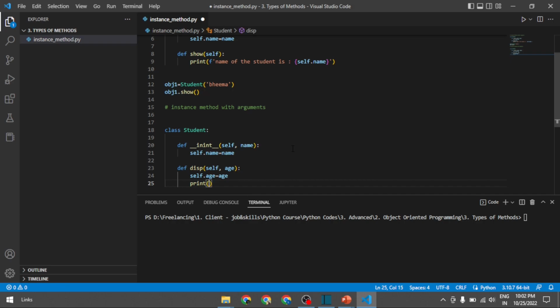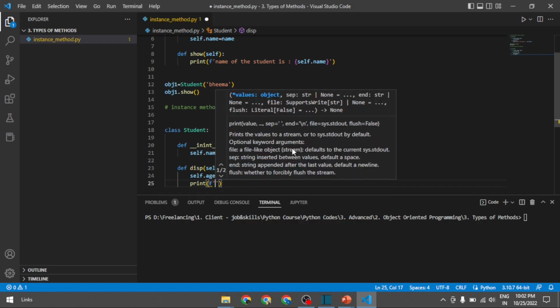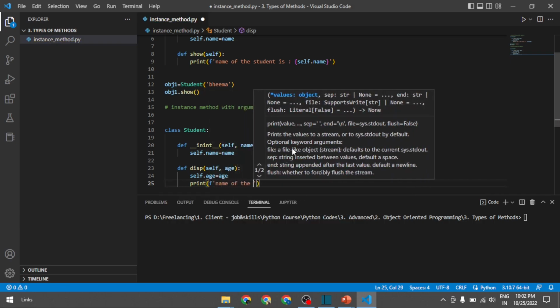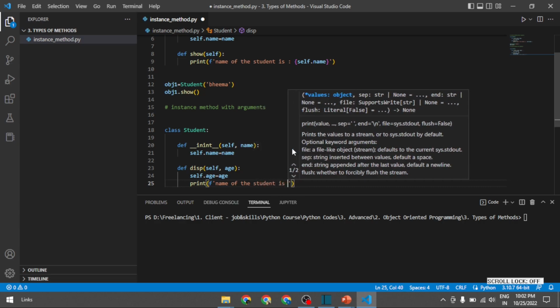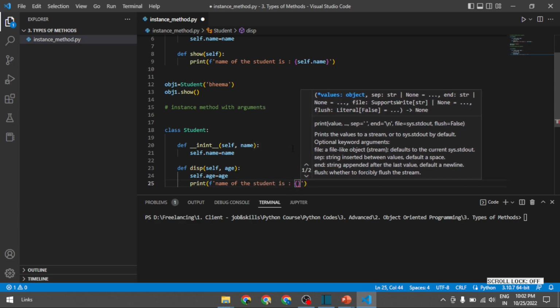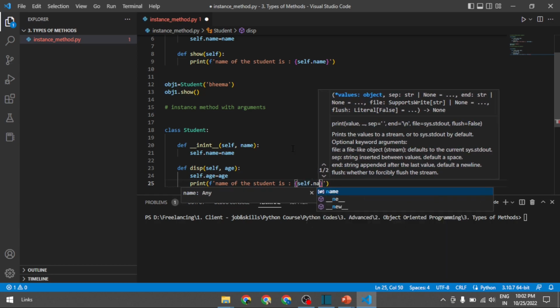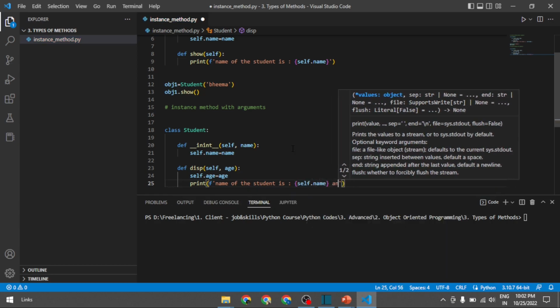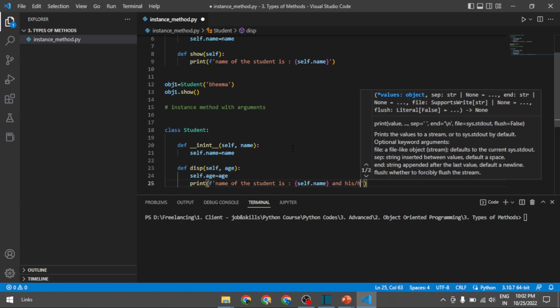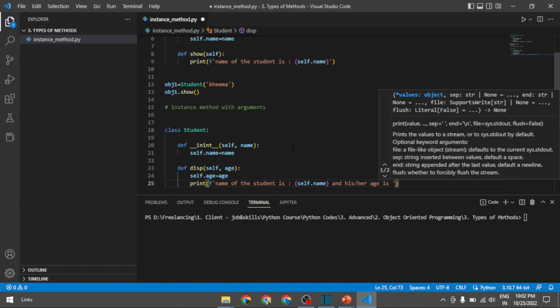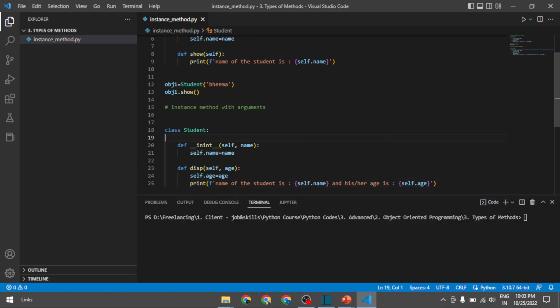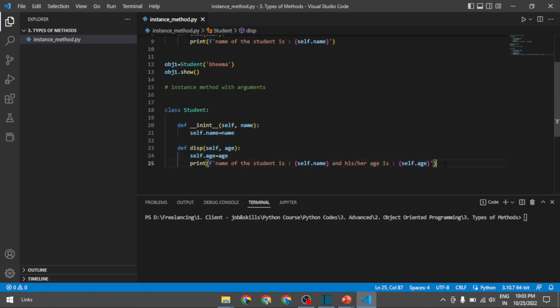Now I will print with an f-string: name of the student is self.name and his/her age is self.age. Here we have a formal parameter age and we need to supply it from the object call.